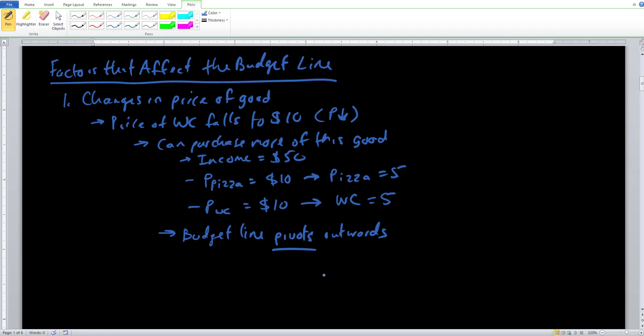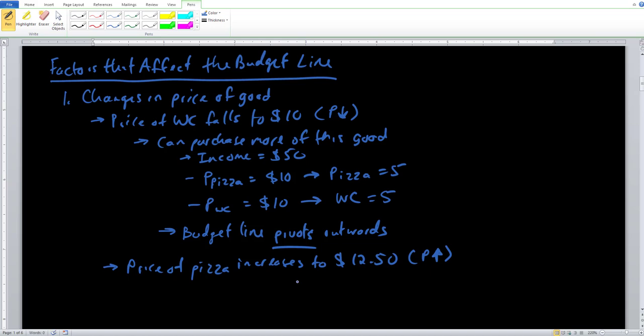Suppose we change this example up just a little bit, and suppose that now the price of pizza is going to increase instead. So instead of having a price decrease, we have the price of pizza increasing. What do you think is going to happen in this instance? So here, the price of pizza increases to $12.50. You're moving in the opposite case, price is increasing.